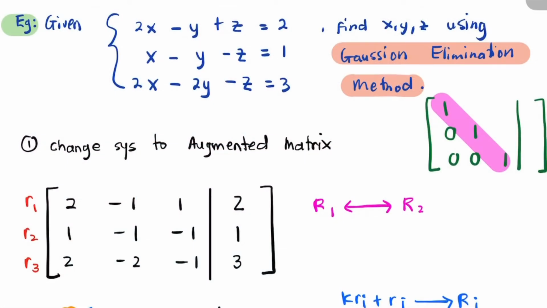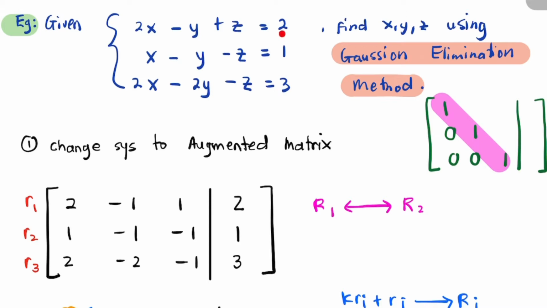Now let's see this question here where they ask us to do Gaussian elimination method. When they ask for Gaussian elimination method, let's revise our steps. The first one, we will want to make this 1. Then we will use this 1 to make this 0 and this 0. Next, we'll make this entry here 1. And then use this 1 to make this 0. And finally, we want to make this 1.